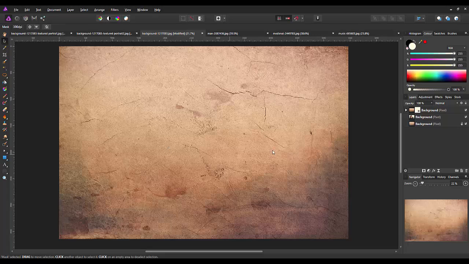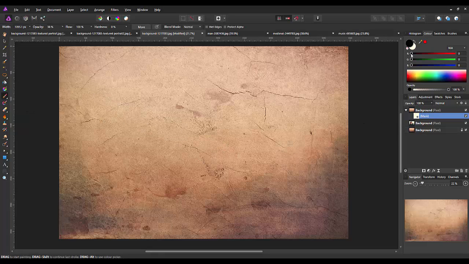and it has now added a white layer mask. And as you can see, it has no effect because it is allowing everything on this layer to be shown through. And if I just drop that down, you can see it is the layer mask that is highlighted. It is important that it is the layer mask that is highlighted, because if it was the top layer that was highlighted, we'd be painting black onto it, which would ruin the image. So once you have your layer mask highlighted, you can come to the brush tool, paintbrush tool, or you can press B on the keyboard, and you need to have black as your foreground colour.